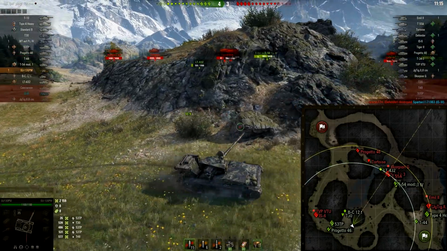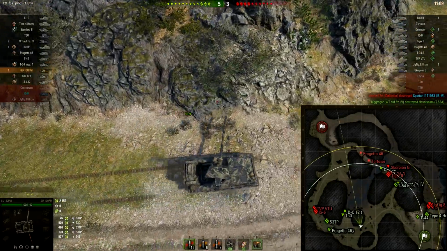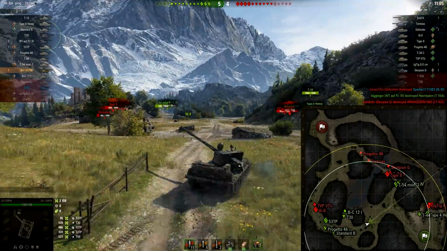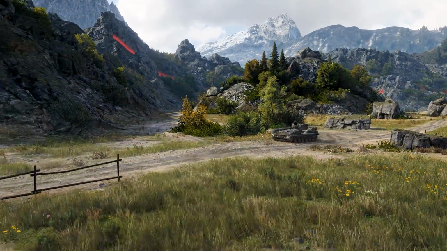So here, let me show you that maximum traverse limit. This is the maximum, 77.5 degrees to the left side. Gun depression, -7 degrees. Gun elevation is like AA gun elevation, I would say. Like mini anti-air gun elevation.